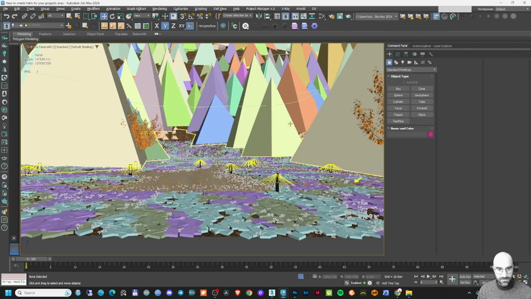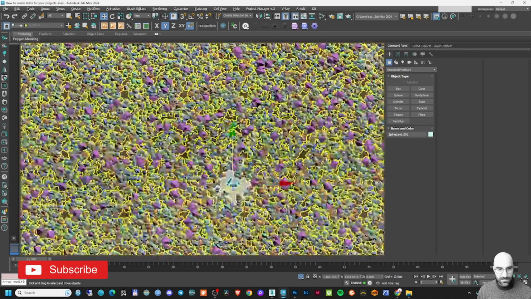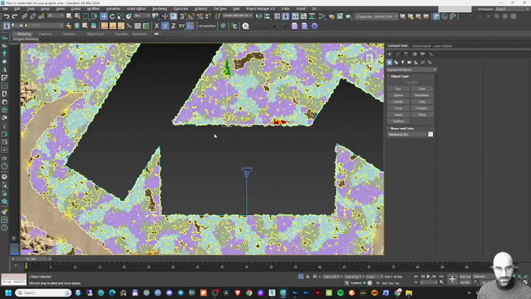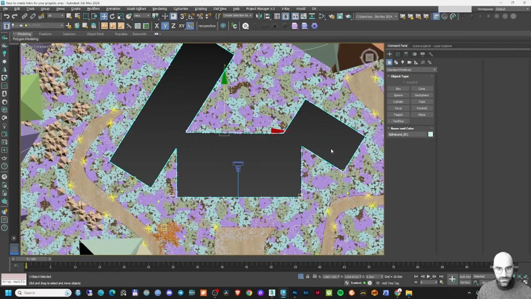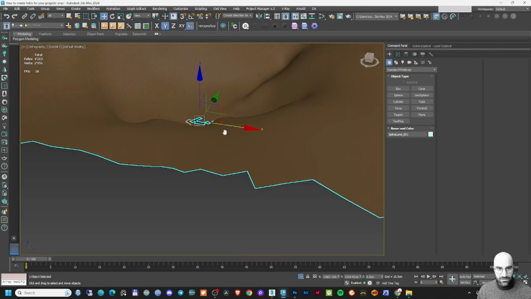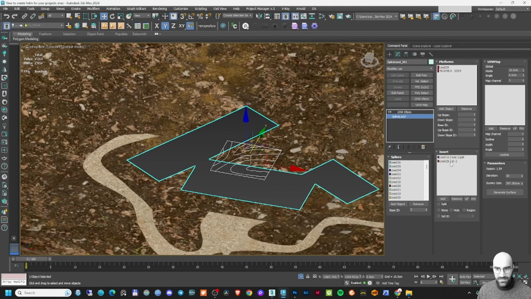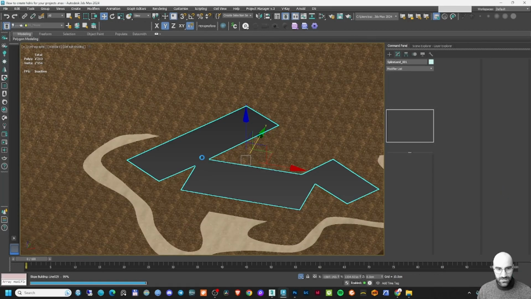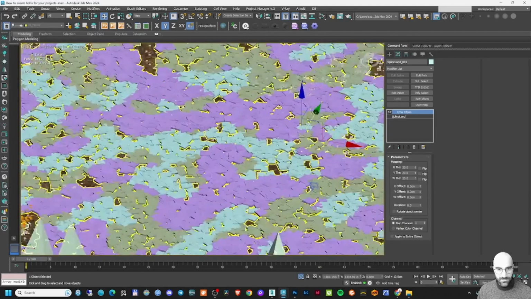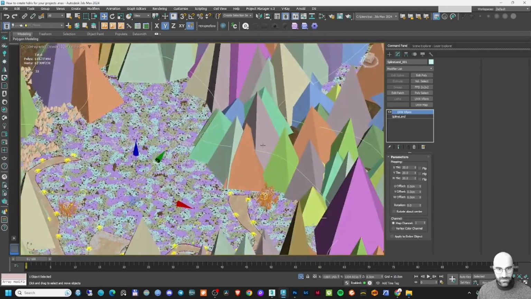I'm going to unhide all. And then another thing that I would like to do is to cover this gap here and to add some grass in here. So I'm going to isolate only this, go back to my spline land, and delete this spline here from my insert, and I'm going to generate the surface all over again. Okay, and now I have also my grass in there and everything else.